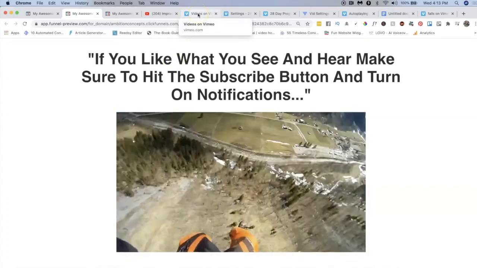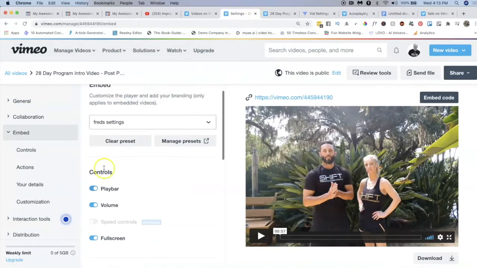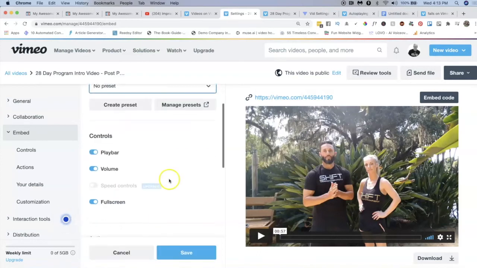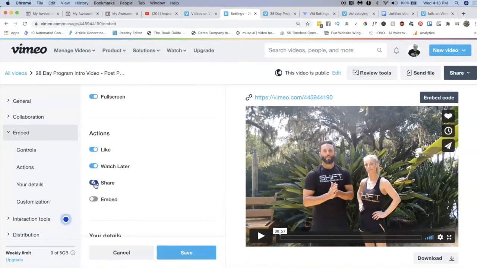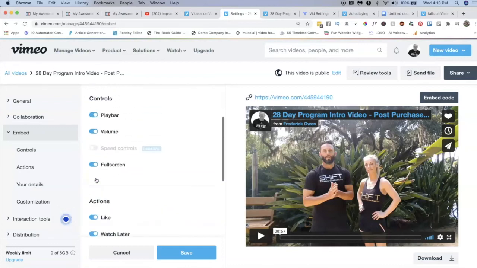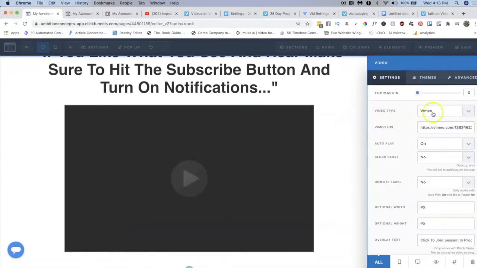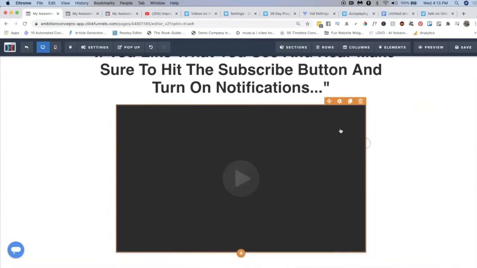So what you can do is, let me go to one of the videos that I can manage. I already have presets, I have Fred settings. If I click on no presets, let's say this is all on. You have to turn all of this stuff off before you embed this video. But you don't want to embed it with the autoplay feature within Vimeo. When it says Vimeo, you don't want to do autoplay on this, you will have no sound. Now, there's a workaround with that.